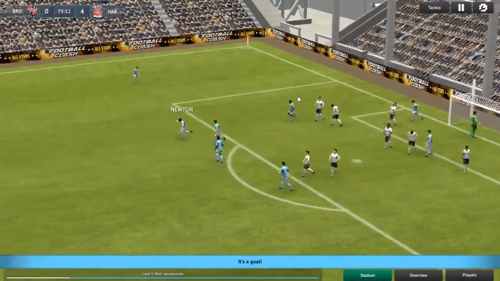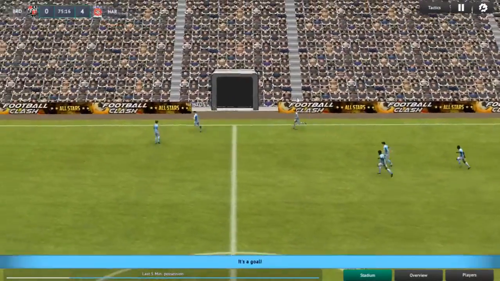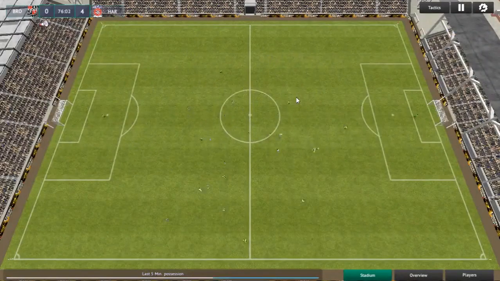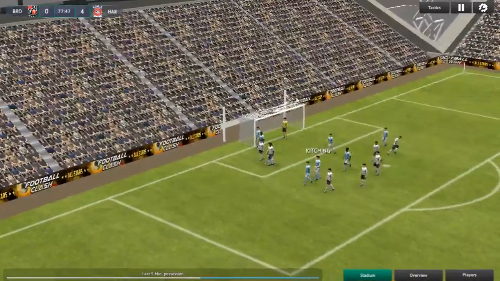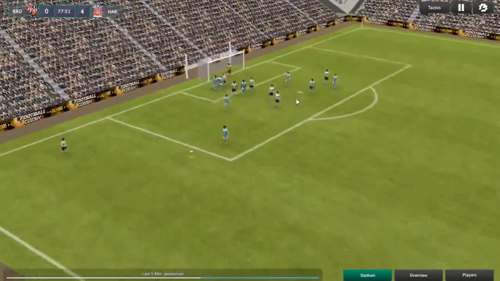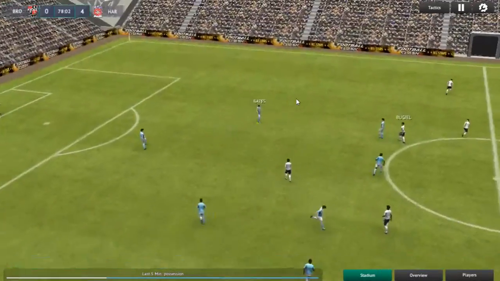And it's 4-0 as Newton, who we brought on as a substitute, gets a brilliant, I don't know if it was a head goal for us after that beautiful swing in from the corner kick. In 77 minutes, we're winning 4-0 here today. And that's the sort of game we want to be playing. We're really starting to rack up these points.